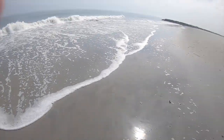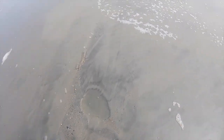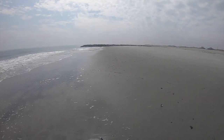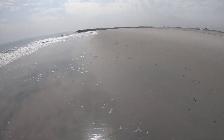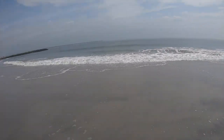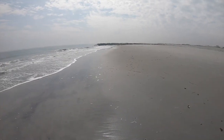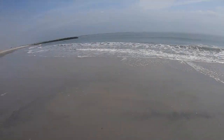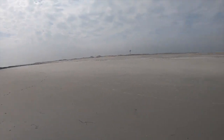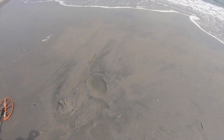All right, so I am maybe about 50 feet down the beach from that last coin, and I just pulled another quarter. And this is what you call a very weak example of a coin line. Again, if the beach was packed, if it was the middle of the summer and people were dropping things left and right, you would see more of a uniform structure. You'd see the coins get in lines like little third graders, because of the physics to it. But because there are so few objects dropped here, you're seeing wide distances between, and that makes it very hard because there's no way I'm going to be able to hit all of this area. But in the V shapes that I've done, this is one of the hits that I got.